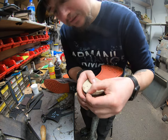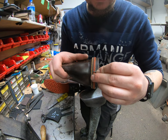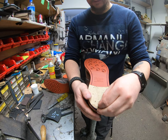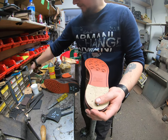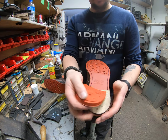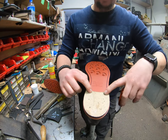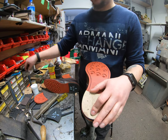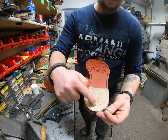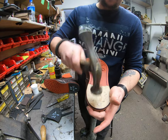5/8 of an inch, which will go down perfectly in through the sole and a little bit into the midsole and into the cork very slightly. So I'll grab that heel base nicely. After we got the top lift glued on, we're going to be nailing it as well. And I did check through to make sure that all these holes here don't line up with these original holes too much, just because otherwise they would end up getting in the way. Because once we get the top lift on, say we start running this nail in, it may hit the head of the nail that's holding the heel base on. So got to make sure to compensate for that if need be.